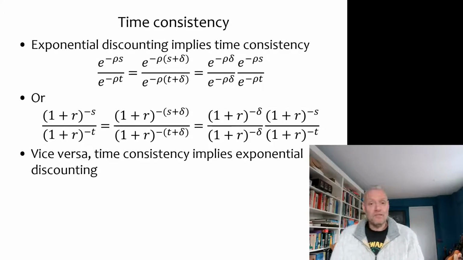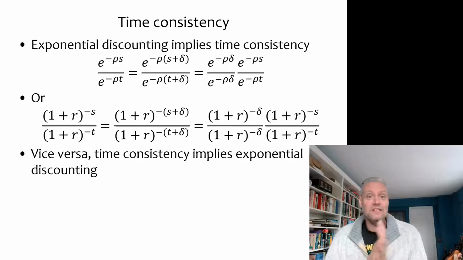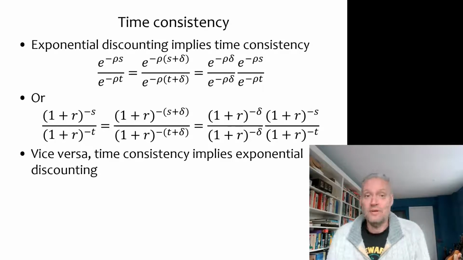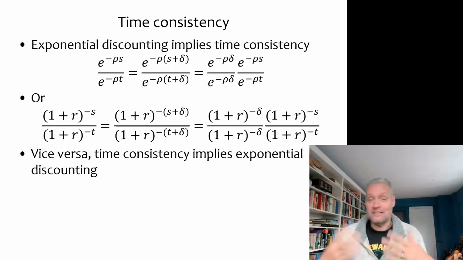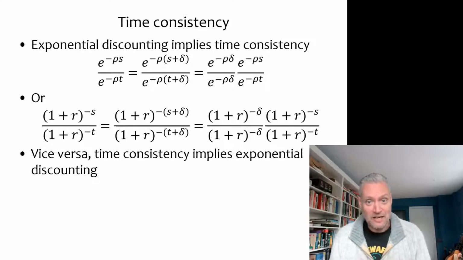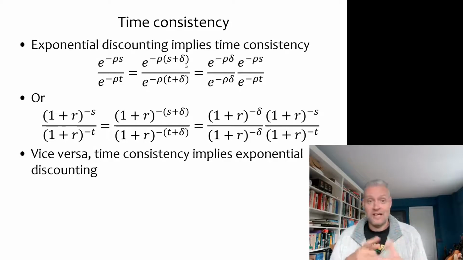Now this is known as time consistency. Essentially, this means that if you make a trade-off between a return in 10 years time and an outlay today, so an investment now that pays off in 10 years time, you calculate the net present value, you make a decision, is this a good idea, yes or no. Then if you wait a year and you make a decision between an outlay, a capital investment a year from now, and then a return 11 years from now, that's the delta that you see here, then you should not reach a different decision, provided that prices haven't changed, technologies haven't changed, institutions haven't changed, information hasn't changed. If nothing has changed, then you should not revise your decision.